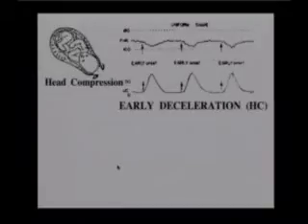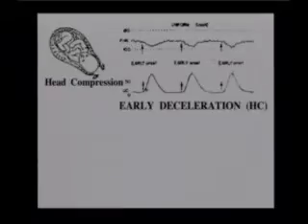If we take a look at this picture, we can see this bottom line here is monitoring uterine contractions. So we can see the contractions peaking here and then waning. The top line represents for us the fetal heart rate. If this is 100 and this is 180, this fetal heart rate is right about 140, which is where it ought to be, right in the normal range.